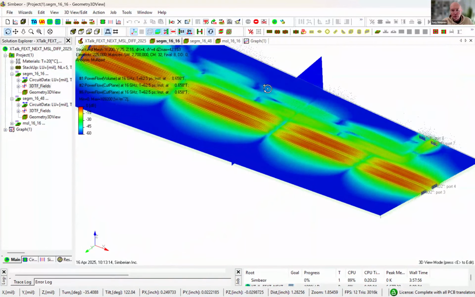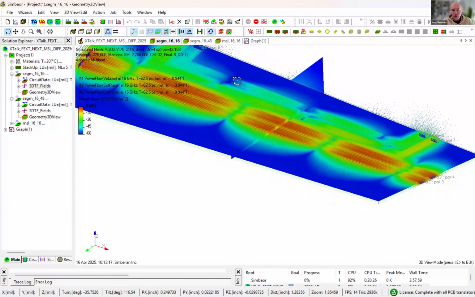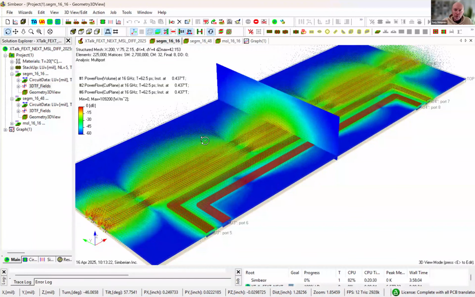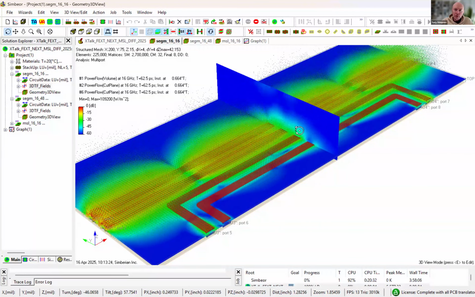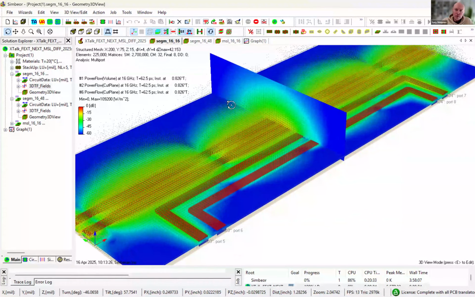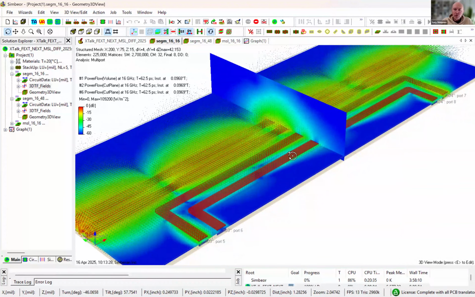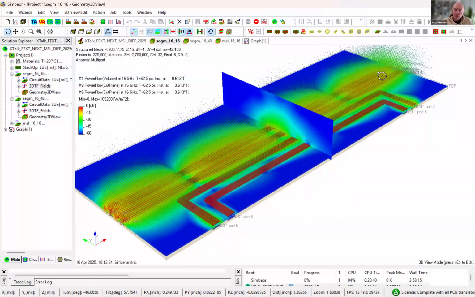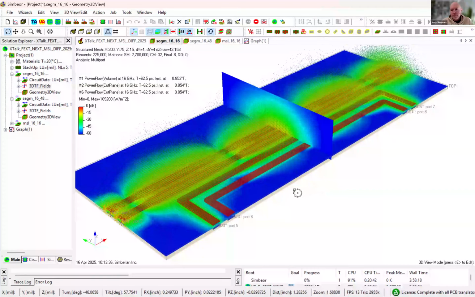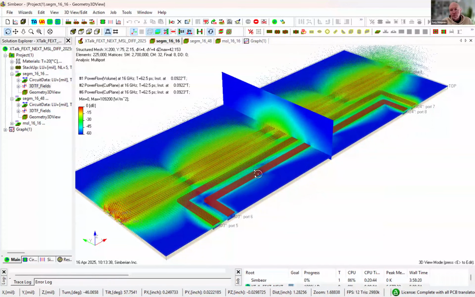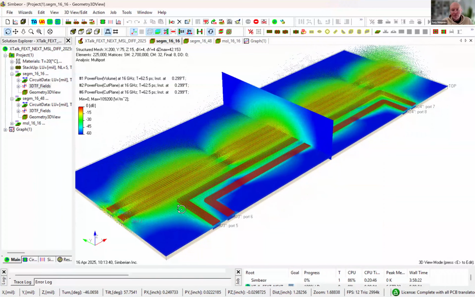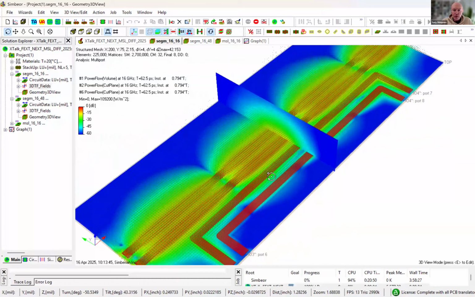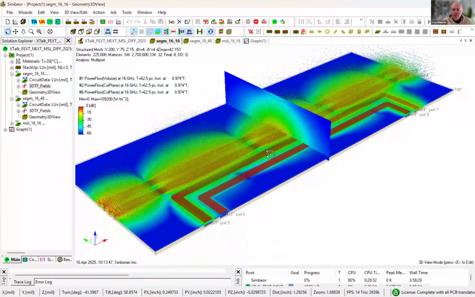It's in color, and we can see higher power flow right below the traces. Then we can see the same thing in the form of arrows and volume, and one cross section here shows where the fields are spreading. The signal at 16 gigahertz propagates from this end to this end, and we can see how it migrates into the adjacent differential pair, which is just one W spaced here, very tight coupling.